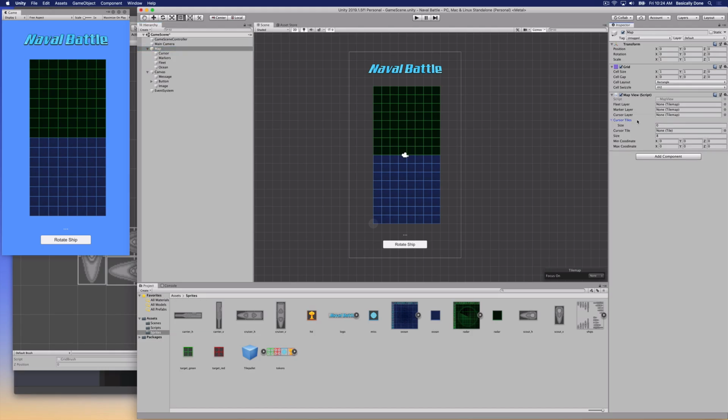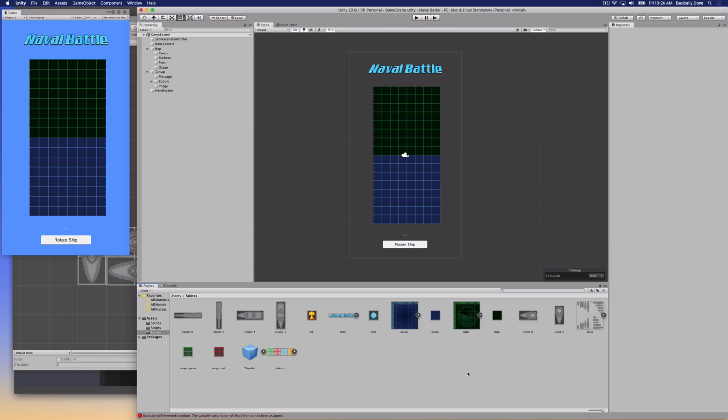Before we go any further, let's define all of our cursor tiles. Now we know we're going to use these tiles to represent both the ship you're placing, as well as these different kinds of markers, and the targeting cursor. So to make things easier, let's just order these in a way that makes sense to us. So if we decide now that the vertical ship is kind of the default, and then the horizontal is the alternate position, we can just stack these in this list from smallest ship to largest ship, and then we can put all of our other cursors and markers after that. It'll make it really easy to reference those from code later on. There we go. Now we have scout, cruiser, carrier, the red targeting icon, the hit, and the miss.